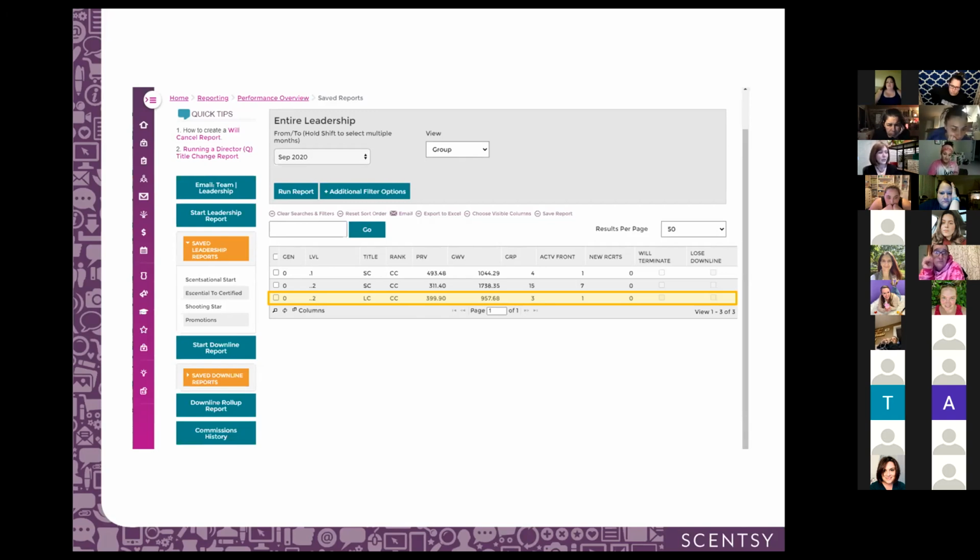Okay. Yeah. How about that, the highlighted row? If we kind of look at that one in particular, what can we celebrate there, Jen? Let me see, I'm scrolling over. They could possibly promote to lead consultant. Wait, I'm having a hard time seeing this, guys. I'm on my phone. Oh, that's okay. So right now, they're GWV. They've got 3 active frontline. No, 1 active frontline. Yeah, she paid a title.